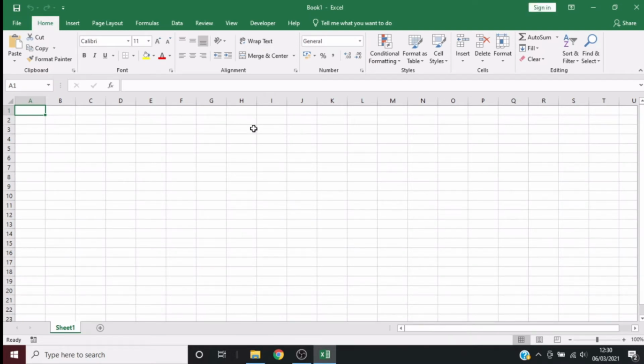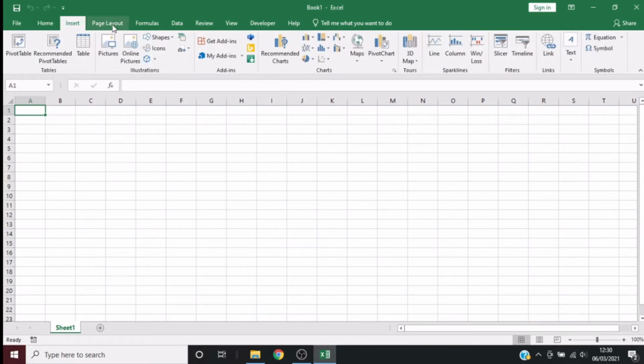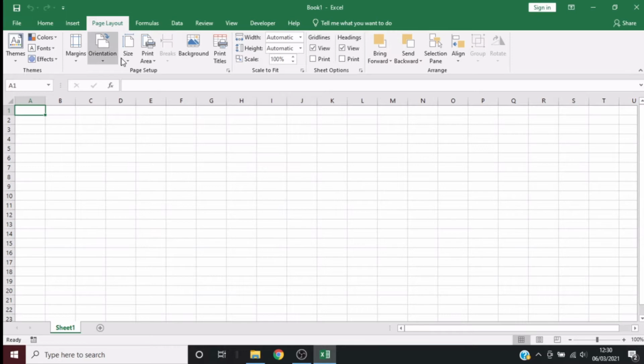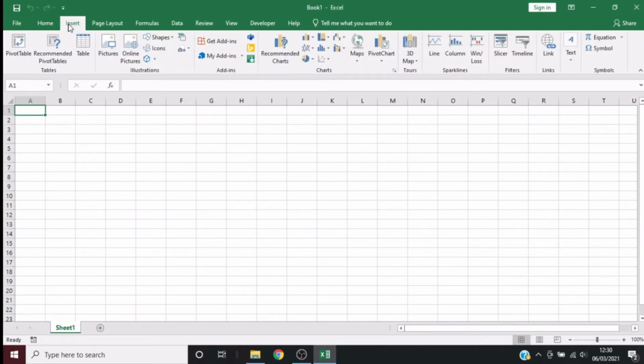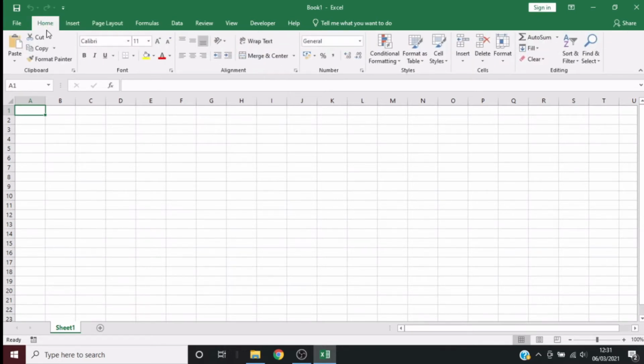The way that the application is laid out is that at the very top here, this green bar is your tabs. All the way from File through to Help is your tab menu. As you click into each of these tabs, you'll see the lower menu adjust. This lower menu is what's called a ribbon, and the ribbon is split up into logical groupings of things that you may use on an ongoing regular basis. We'll delve into that as the video progresses.